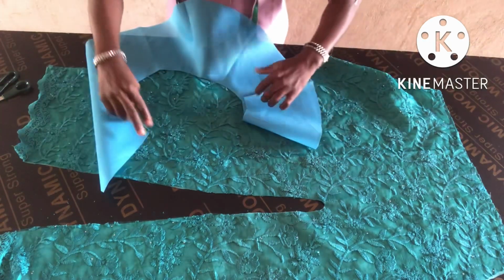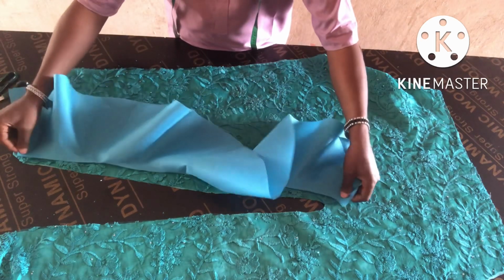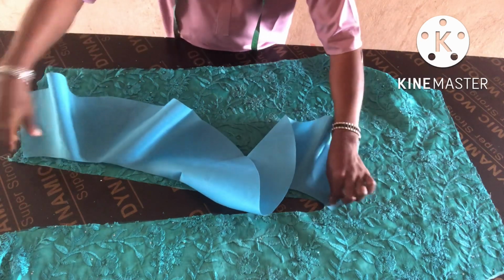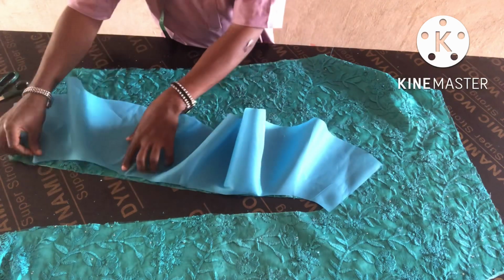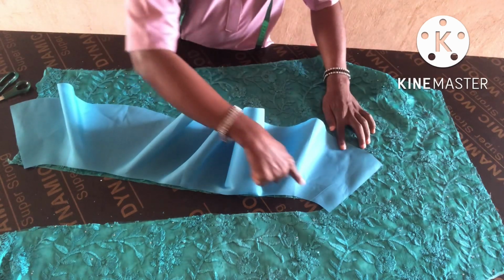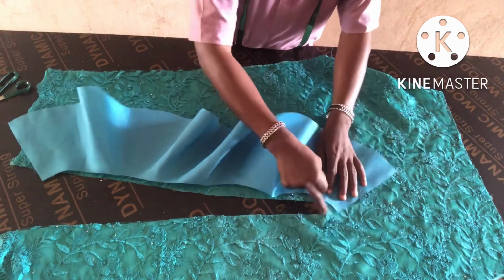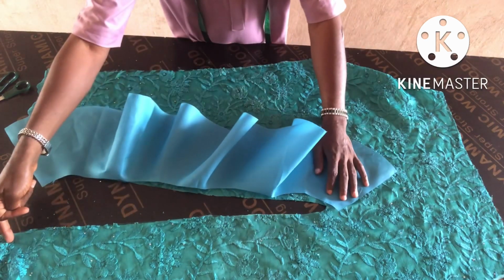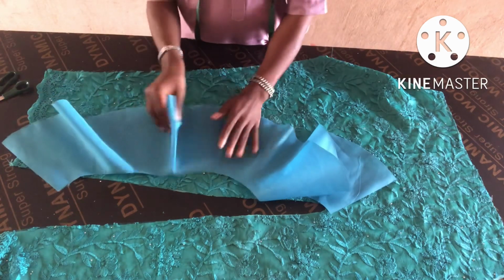This is the length, which is 29 inches. So one is going to be on this side, then the other one is going to be on the other side. After cutting a fillet like this, you are going to cut another one, making two, then you join it together so that you'll be able to go round. So that is your flounce. Then it will be able to go round like this.